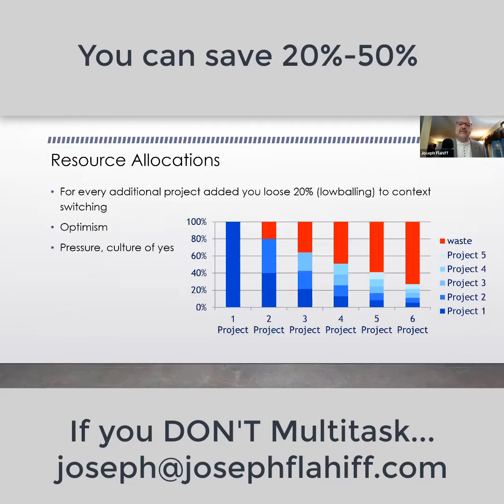All right, next slide. So if it is only 20% lost, and I'm lowballing, I'm optimistic about this, then this chart shows you your loss for every additional project. So if you're at work and you're doing 2 projects right now, you can conclusively say, 20% of my time, Mr. or Mrs. Boss, is lost, is context switching lost time. I'm just moving from this project to that project, and it's lost time.